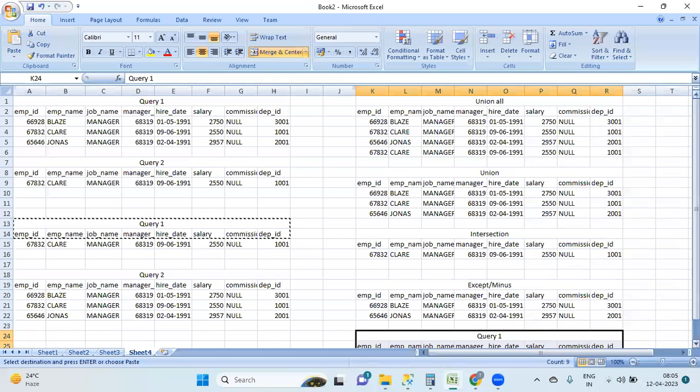Might be the order changes, but do you see any change in the output if you interchange the queries, if you are using union or union all or intersection? There is no change in the output. But when you do query 1 except query 2 or query 2 except query 1, do you see a change in the output or not?